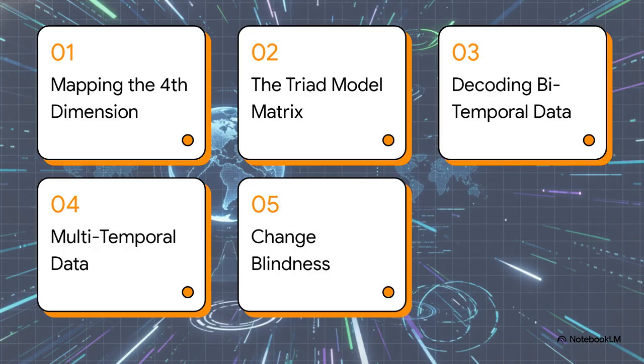All right, here is our system initialization protocol for today. We're going to start by mapping the fourth dimension, then map our data through the triad model matrix, decode bitemporal data, escalate into mastering multitemporal data, and finally, we'll look at how to optimize for human cognitive limits by overcoming change blindness. Let's get right into it.